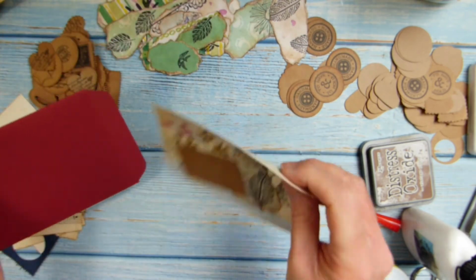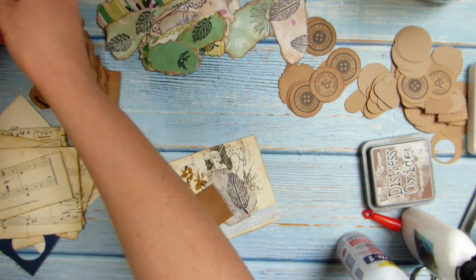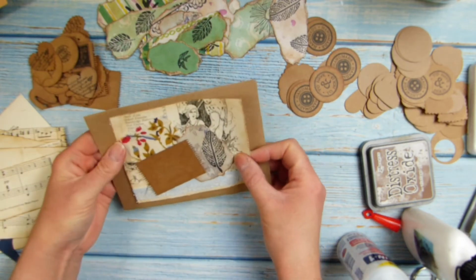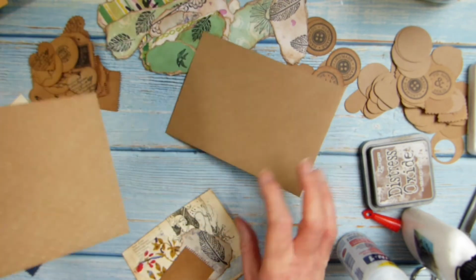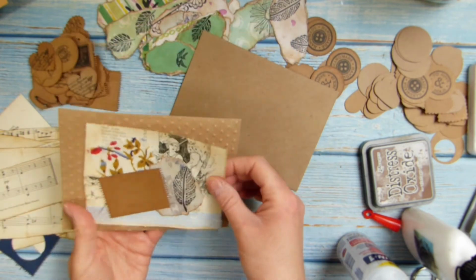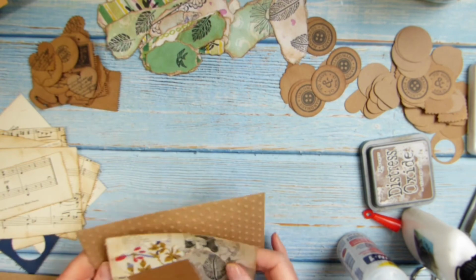I don't know whether the red would be a bit too... No, it's too much. I think I'm going to have to use one of these envelopes, but I don't think I want the texture. I don't know. That does look nice. What do you think? Actually, I do prefer it with the texture. It's just that back.